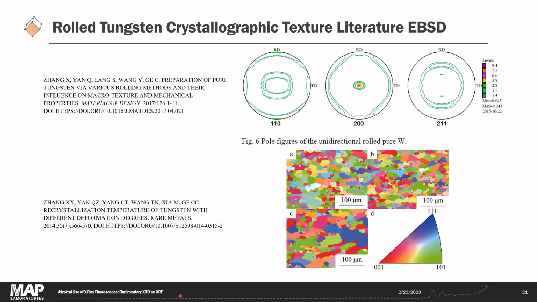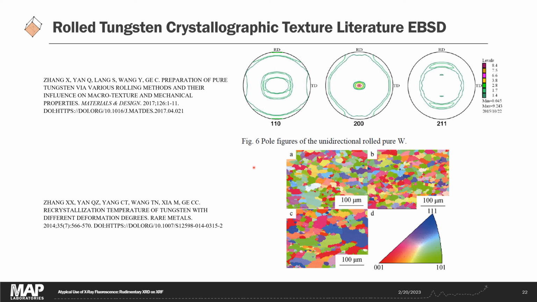Tungsten metallurgy has seen a renewed interest in the past decade due to its favorable properties for nuclear fusion reactors. It has a very high melting point, it has a low coefficient of thermal expansion, and it has good thermal conductivity. All great things for a nuclear reactor that's running at very high temperatures. It's also resistant to sputtering when impacted by plasma.